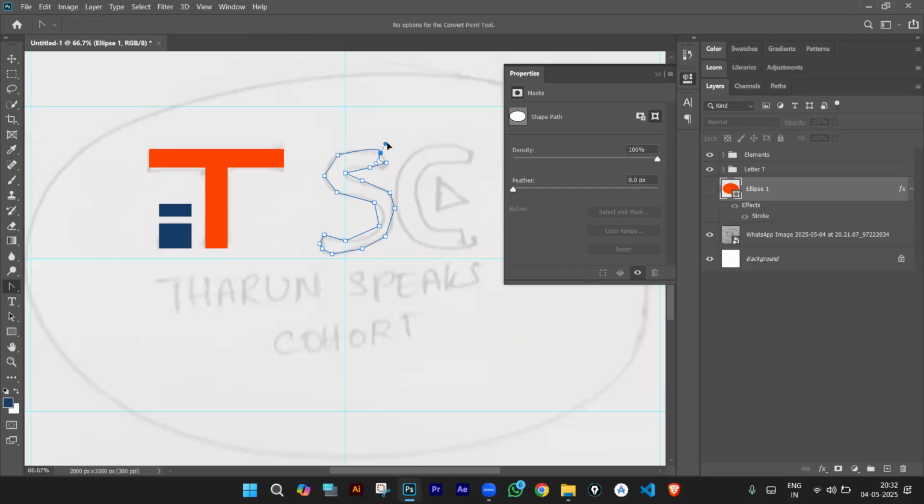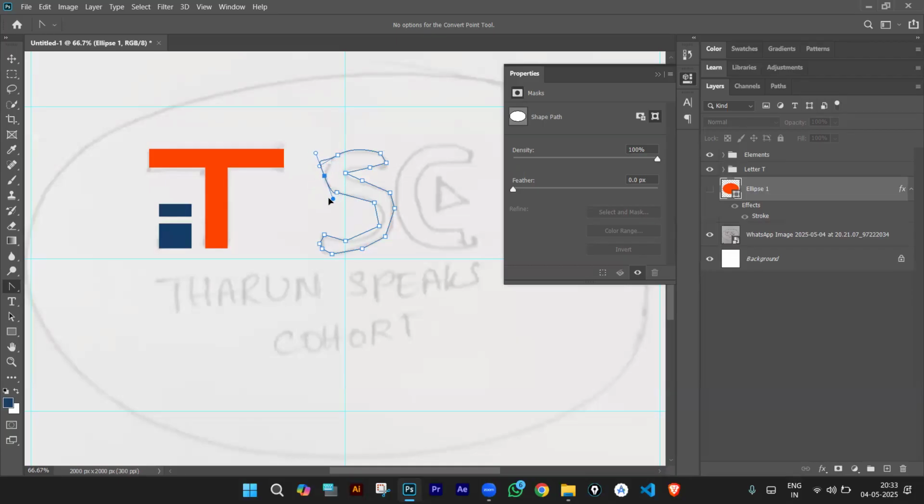Control will do the work for you. Sorry, I forgot. So go with the convert point tool. Click on it and just try to drag it a bit. You will be able to see those two edges. Now adjust the curves according to your design.